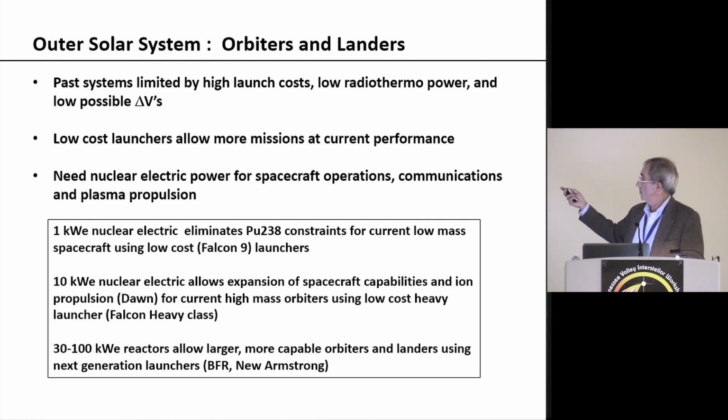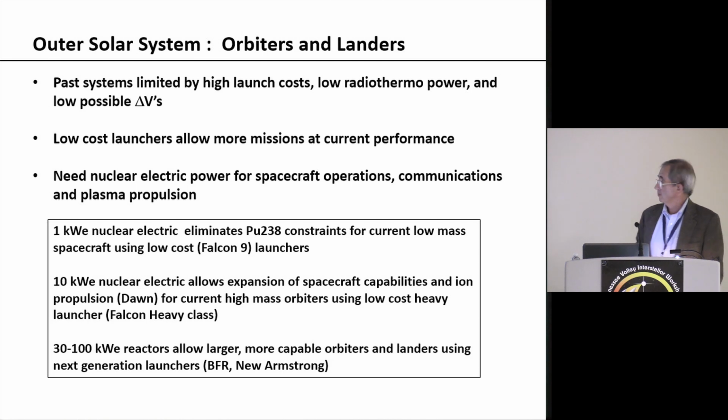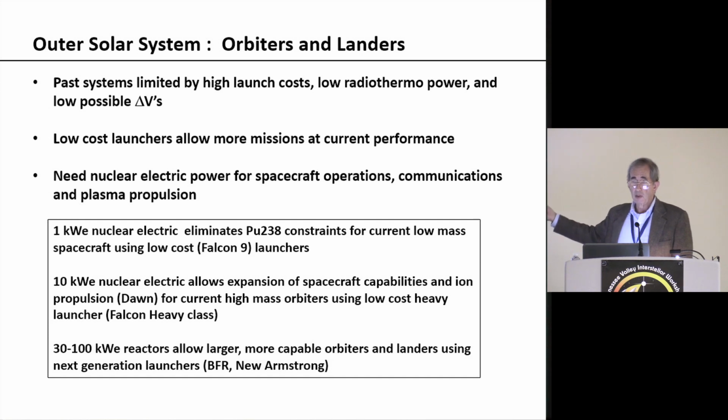You have plenty of power for your spacecraft, but now you can do ion propulsion. The Deep Space One mission used about 2.5 kilowatt ion propulsion. The Dawn is about 10 kilowatts. So we know how to do that. We've shown in actual running missions, propulsion systems operating at 10 kilowatts. You can use that to either get larger mass fractions out to your targets or get out there, probably not enough to get out there much faster. But the weight of that is you're probably getting now into the low-cost heavy launchers like the Falcon Heavy class.